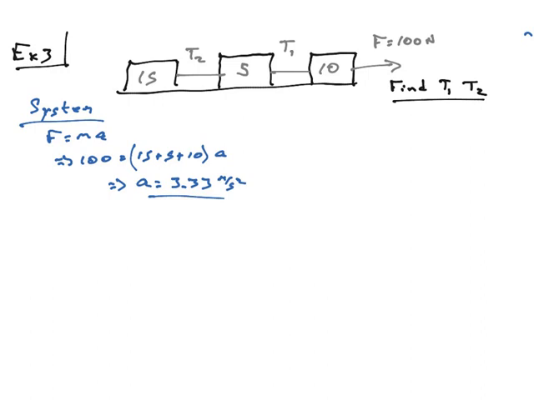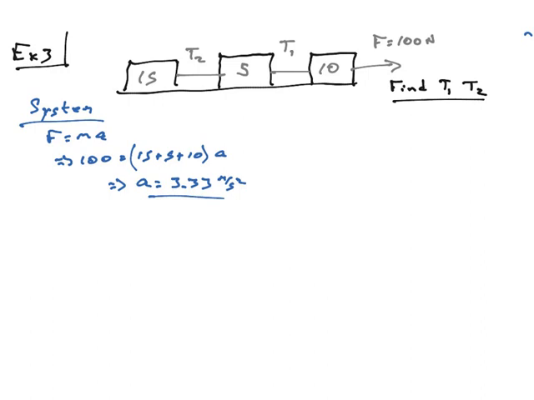Okay. So now I know the acceleration of my system. This whole thing will be moving to the right with this acceleration of 3.33. Now, let's say I want to find T1 first. I'm going to use the same logic I did before. I'll look at block 10, the first one, and say, how much force will he require to get to this acceleration of 3.33? I know I give him a total force of 100. He's going to use a certain amount. Whatever's left over must be what he gives to the next block by tension 1.